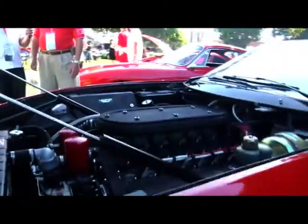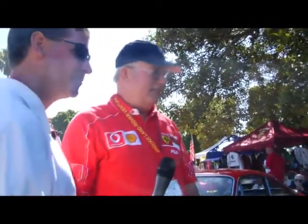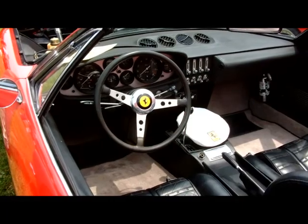Yeah. Well, I think the worst thing about the driving is it drives like a truck. There's no power steering, so you know it's good for your biceps and triceps. Yeah, so, do your delts. And it's a lot of fun to drive. But for a car that was designed in 1968, it really drives very well.